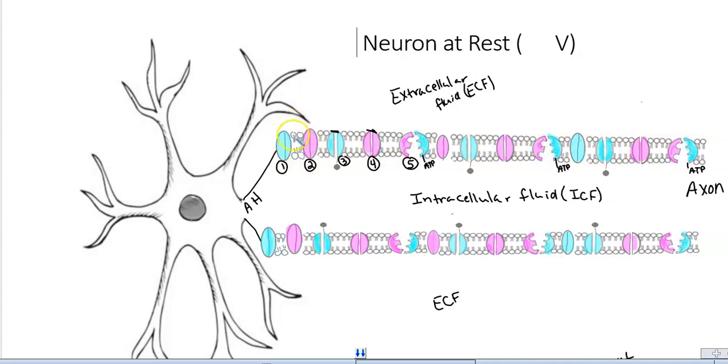So you have leaky channels, and we've got the pink one, which is the potassium. Here, let me write that on there. This is my potassium, and this one is my sodium. Let's write it in black so I can see. There we go. That way maybe I can keep up with what I've got going on here.